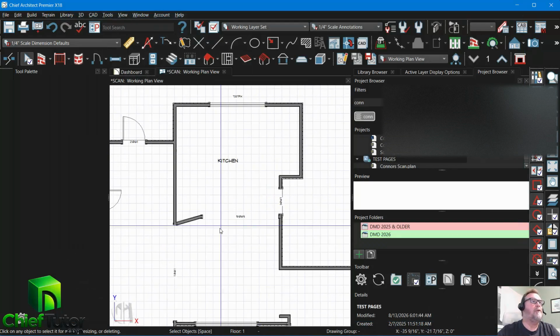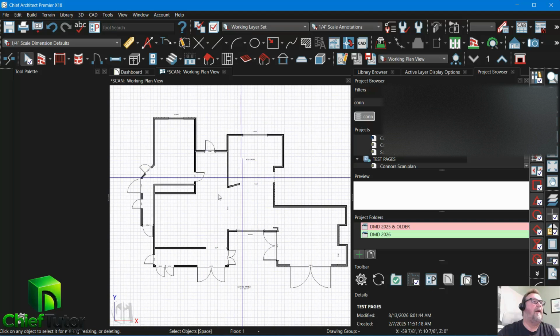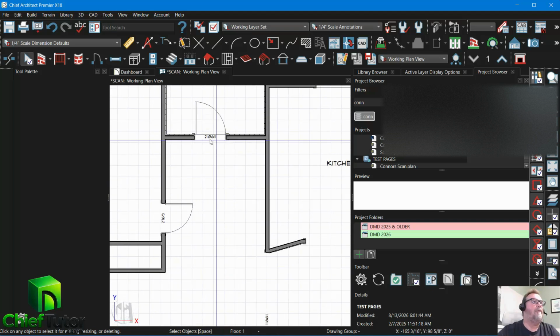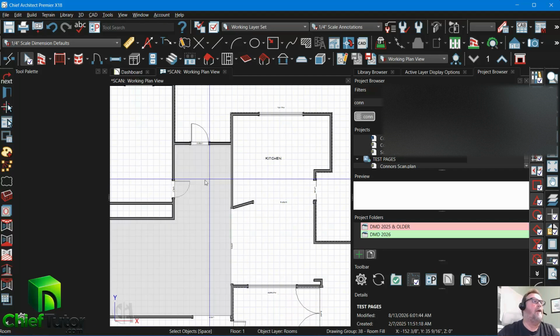This is kind of where their kitchen was, and this wall is actually straight. So I noticed Chief made a big mistake there. It didn't quite understand what was going on there. And then this is the front door, and the front door was centered on this wall. So you can see the dimensions aren't exactly 100%.